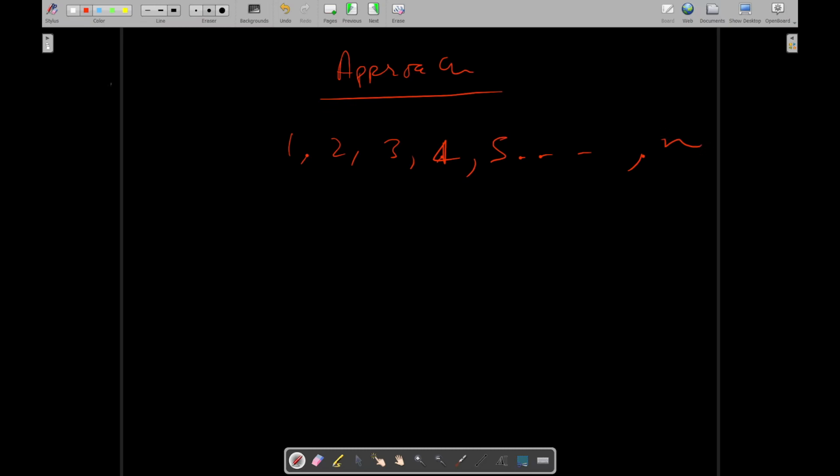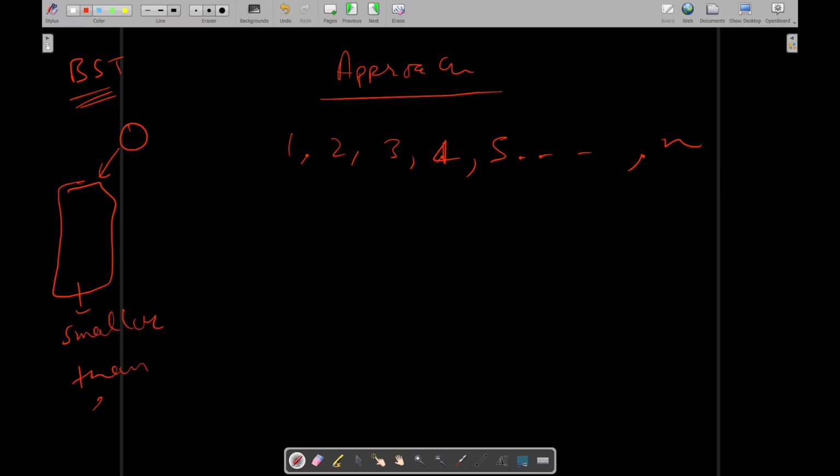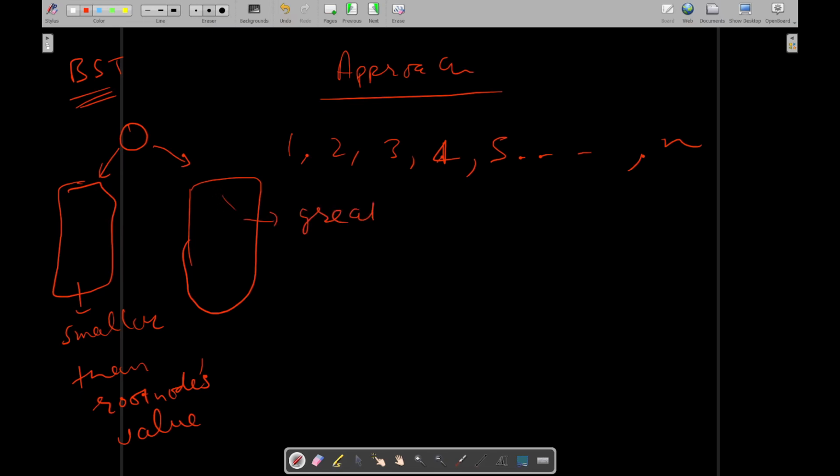And those of you who are not familiar with what a BST is, a BST is such a tree that whatever is in the left part of the root node will be smaller than the root node's value, and whatever is in the right part of the root will be greater than the node's value.